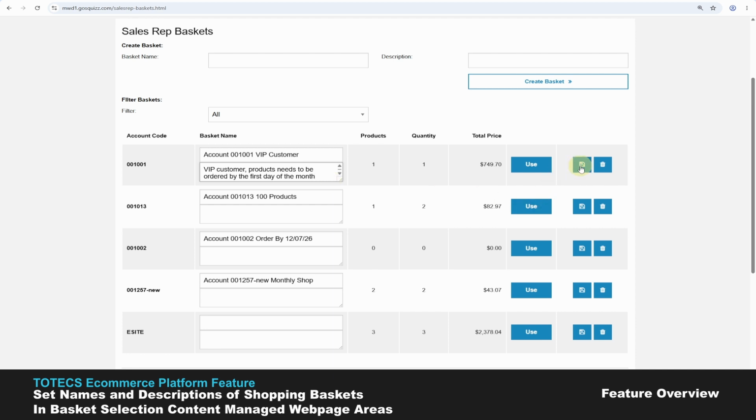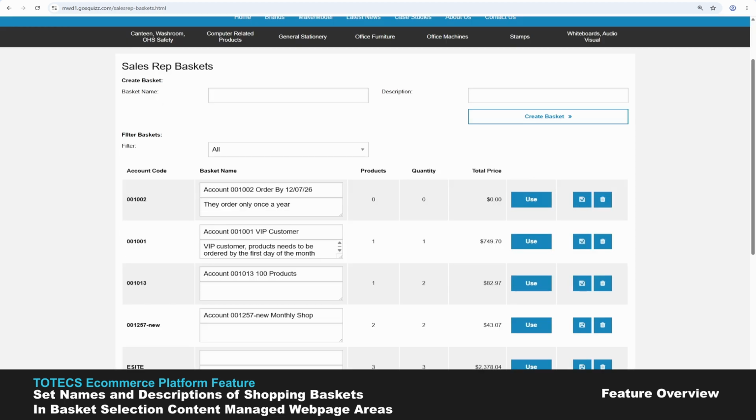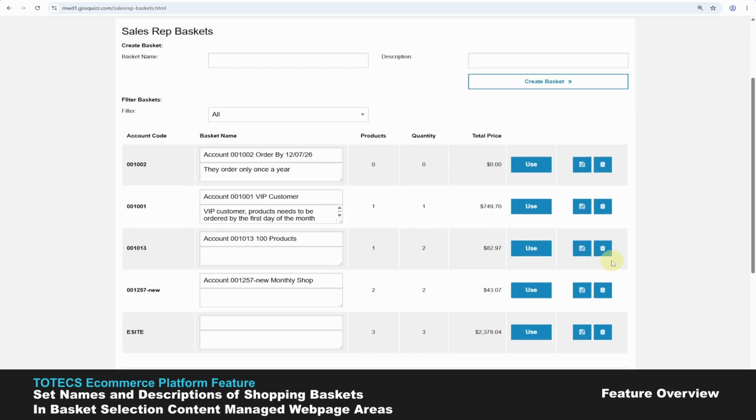If we click that save that setting button, then that description will also update and be saved against the basket, just like how I'm doing here. It's important to note that this capability is only available if the user is set as a sales representative user and they are assigned to a facility permission role that has the view all customer accounts or view sales representative briefcase section permission set to allow, and the user created the basket.